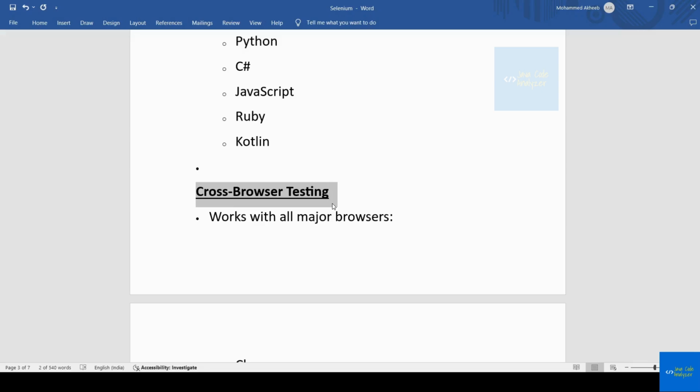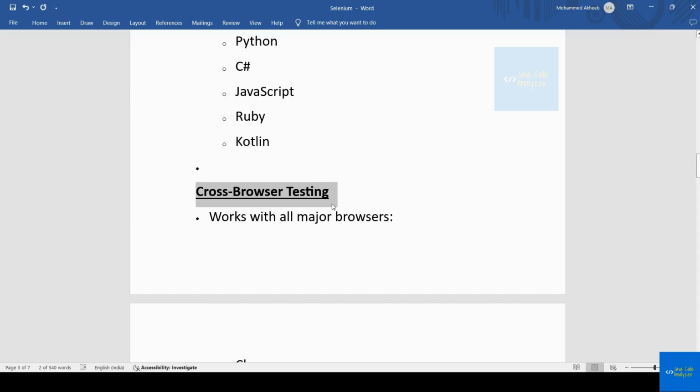Then we will use the same suite or the same code that we have written to test in the Firefox browser, then the same to test in the Edge browser, then the same in Safari on the MacBook, Apple. So Selenium basically helps us in cross-browser testing. We can test the same application through different browsers.